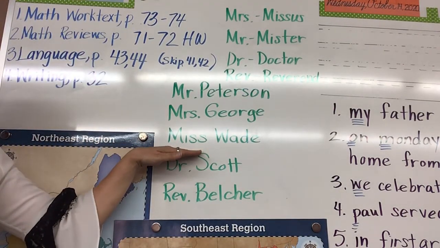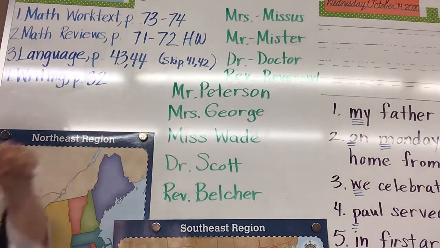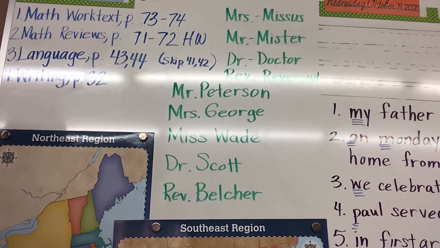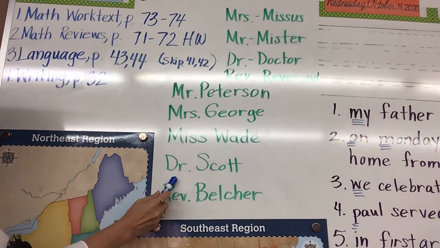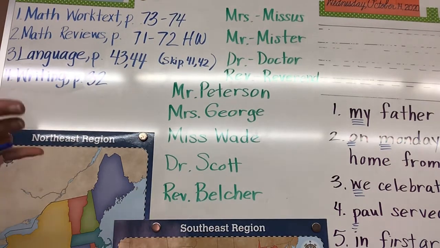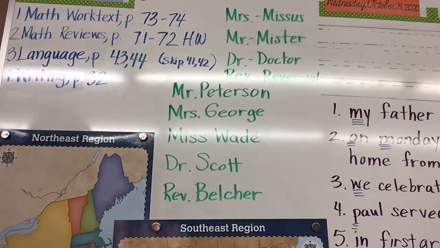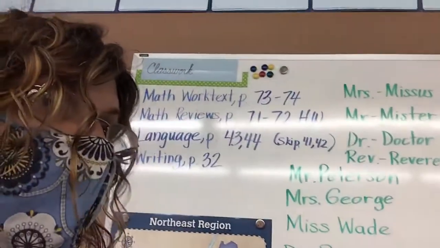This is an unmarried lady. So Miss White, your PE teacher, she's not married, so she is Miss. All of you girls in here, you would be Miss Marsh. All right, here this one is Dr. Scott, and this one will be Reverend Belcher, which is the pastor at Church of the Open Door, and it's Brennan's grandfather. All right, Reverend Belcher.